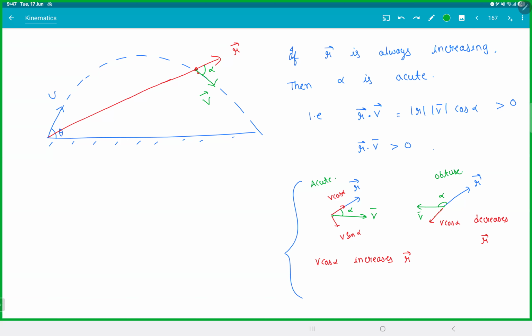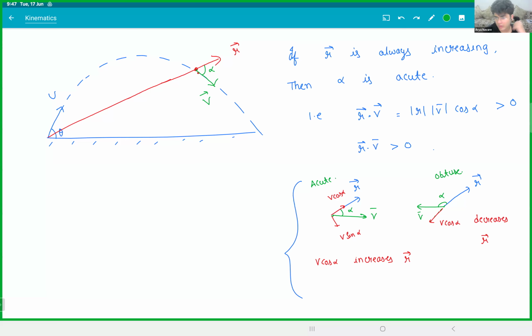You know R bar, you know V bar. Can you do it? In projectile motion, you know how to find R bar and V bar. Can you do the dot product of that and see what you're getting? Now try. I'll give another minute or two.